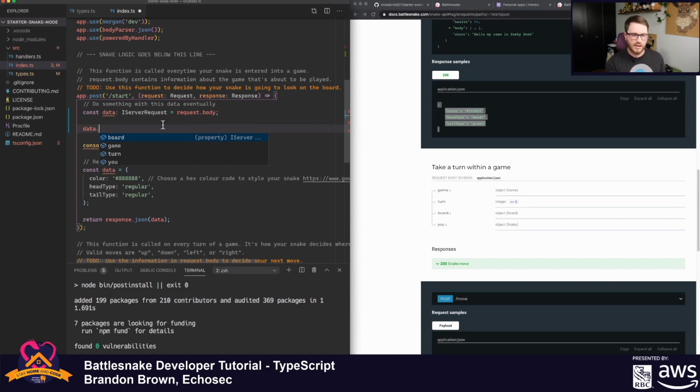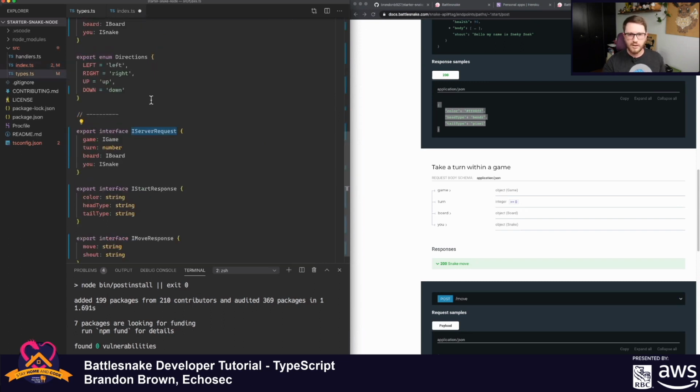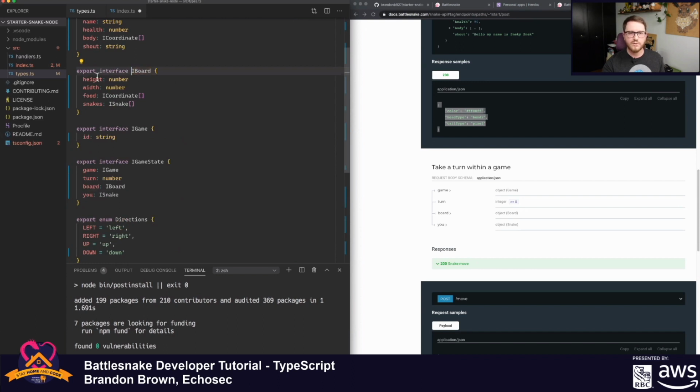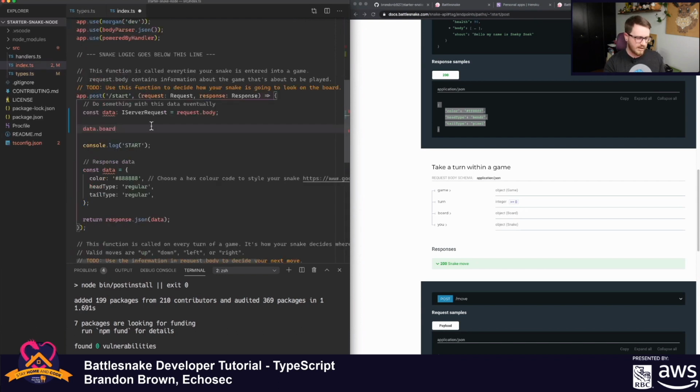So let's say we wanted to do some work with the board here. We know that the board is going to be of the interface board here. So each board instance effectively is going to have height, width, food, and snakes. And that way our editor can tell us this.